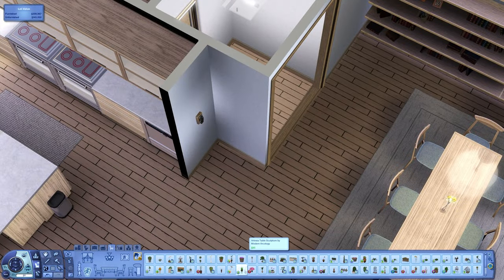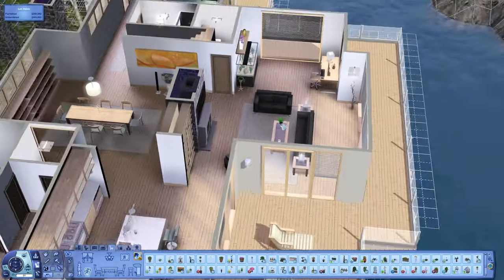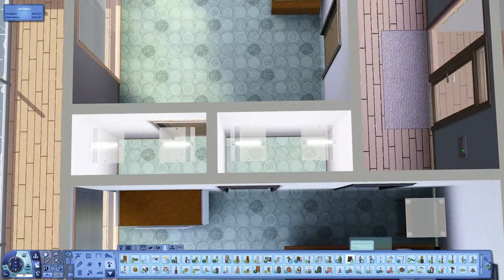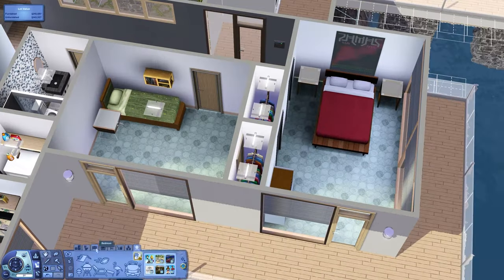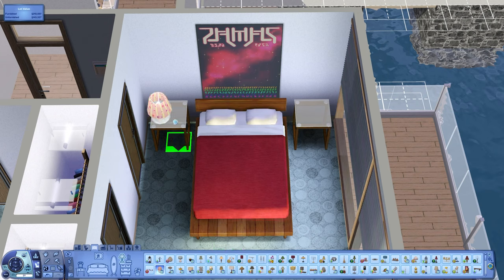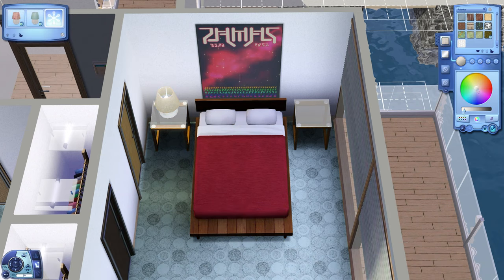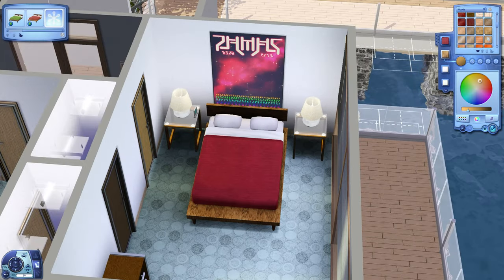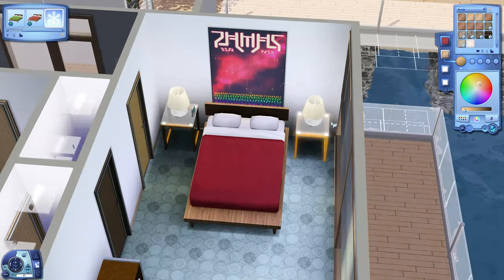So that's a little phone there in the kitchen, a few little decorations, just to spice it up a little bit, add a little zest. And then, yeah, some clothes in the closets, of course. So I think we're going to do this bedroom now. My intention was for this to be more of a teen's room sort of thing. If it's the older child, they should get the bigger room, I guess. So that's why it's this one.